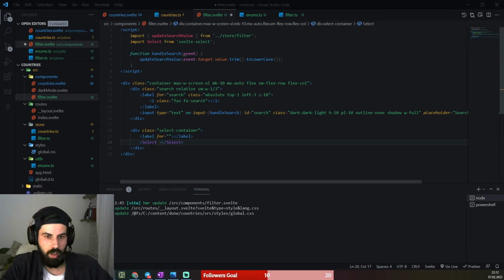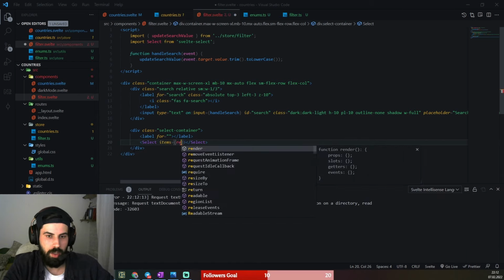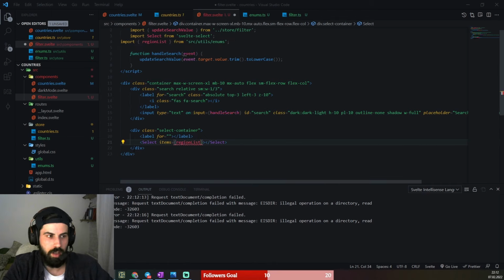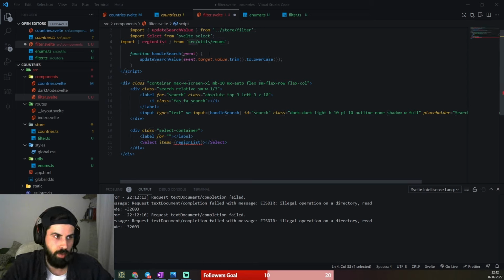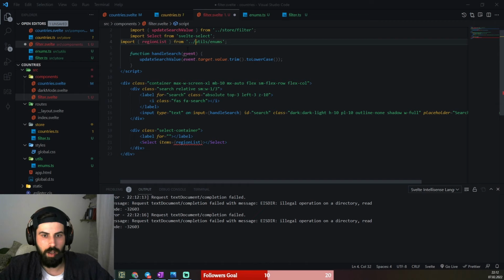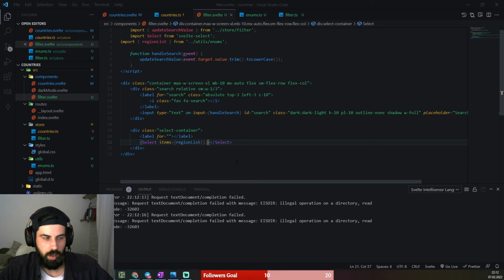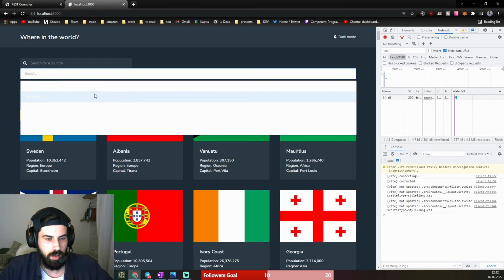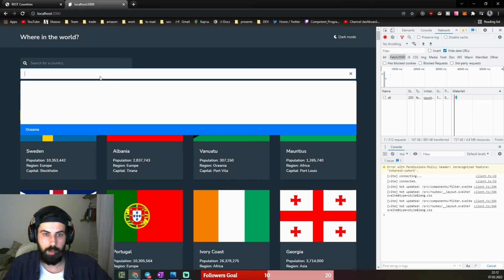The first thing is our items, and we need to have here the regions list from our utils. It's not gonna work in this way, so we need to have it like that. And because it's a function, we need to call it. So we already should have something here. Because of our styles, it looks a bit ugly for now, but we're gonna fix this.